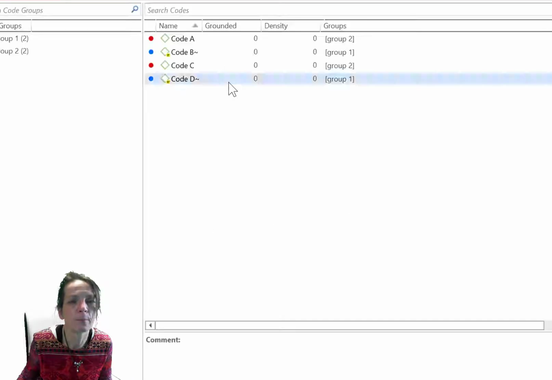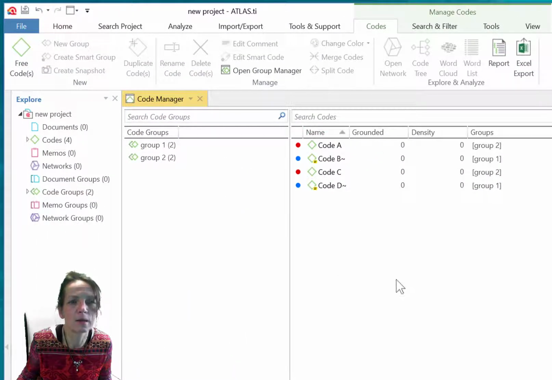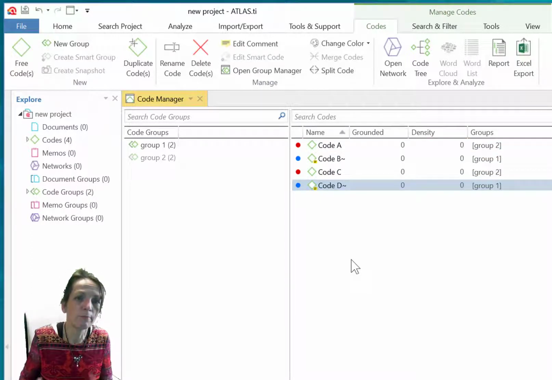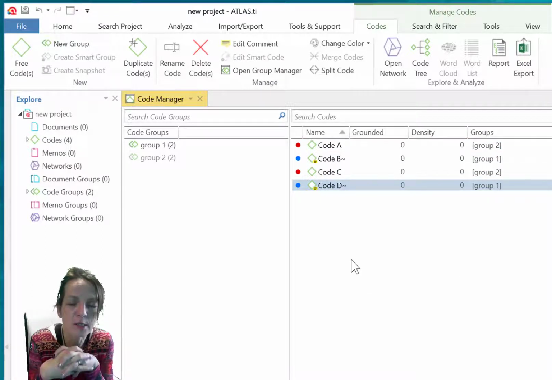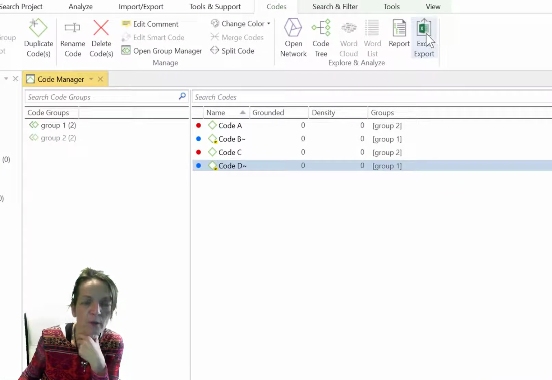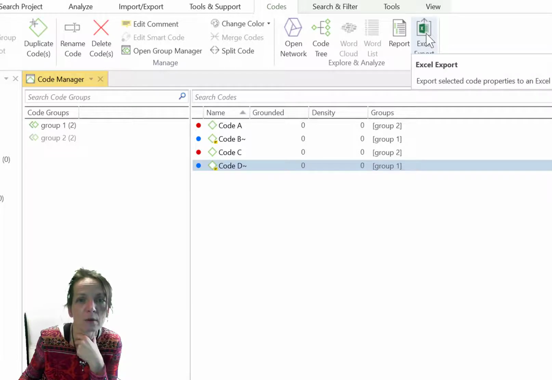So if you now take a look, yeah, these are the codes, no coding done. Colors are used as they show up in Excel, and the code definitions are here and the code groups are here. You could potentially use the export code list option also to create your code book, but let me just show you one nicer option.